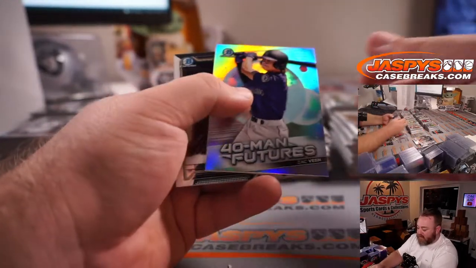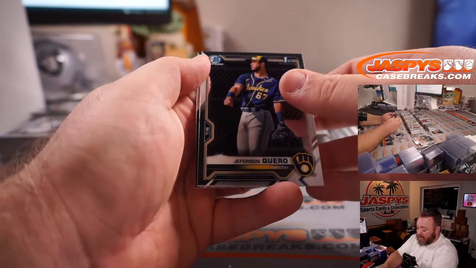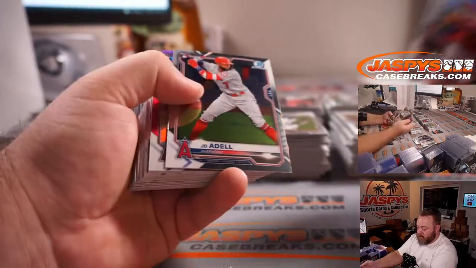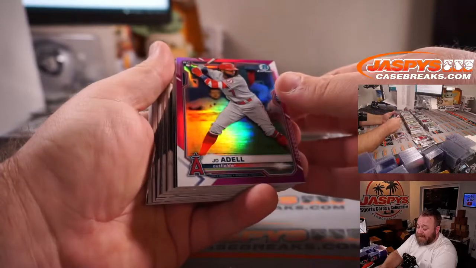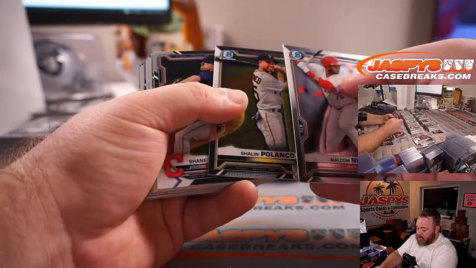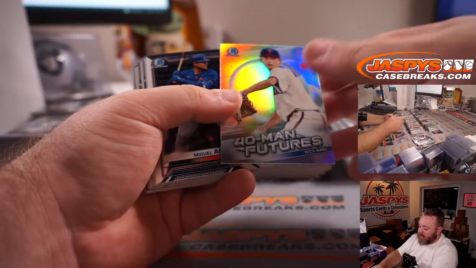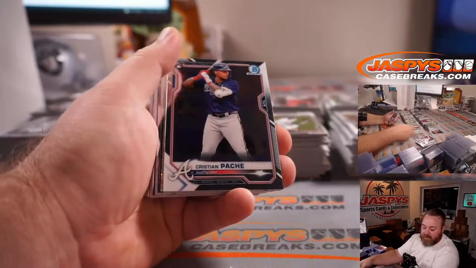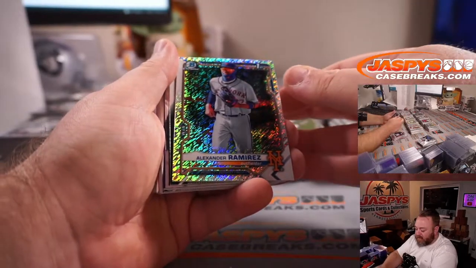Bobby Dalbec, Red Sox, Burke Thomas, and Zach Veen for the Rockies, Michael McGeebra. Joe Adell, Angels, and a Joe Adell to 299 also for the Angels, both going to Burke Thomas. Mick Abel, 40-man futures for the Phillies, Daniel Ausley. Dylan Carlson, Cardinals, Mark Rutkowski, and Pache for the Braves, Vincent Franco.